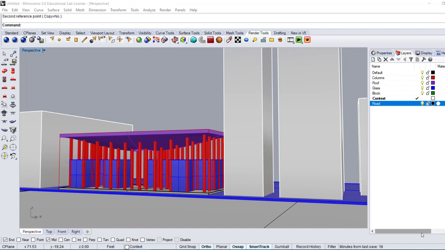So the first thing to talk about is, what is an architectural rendering?